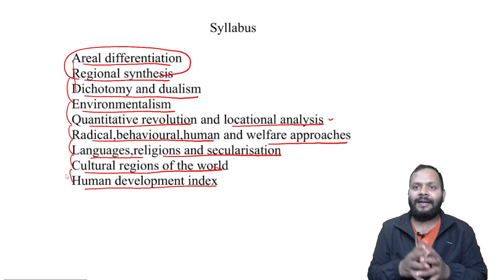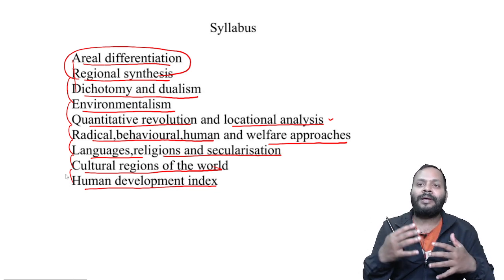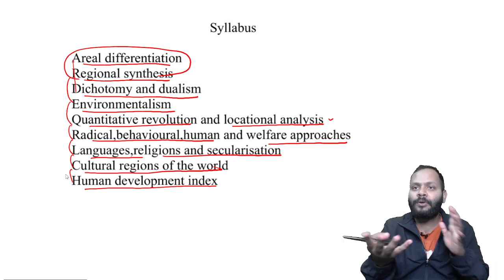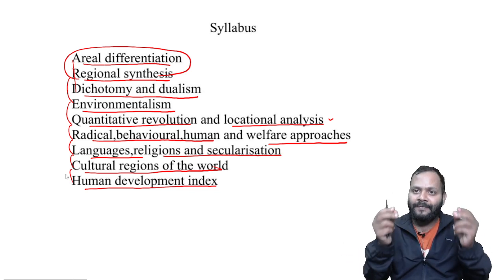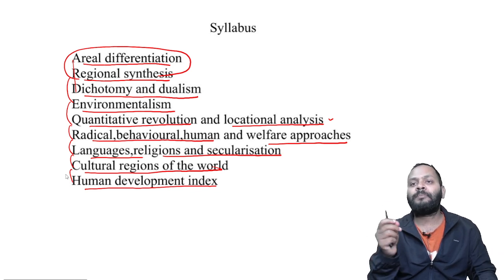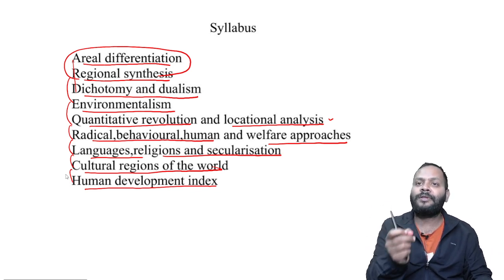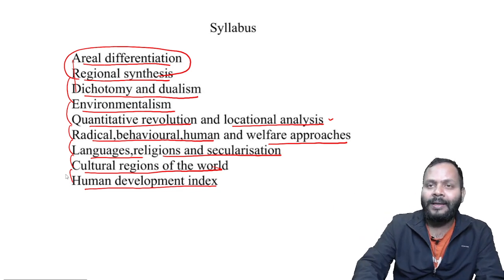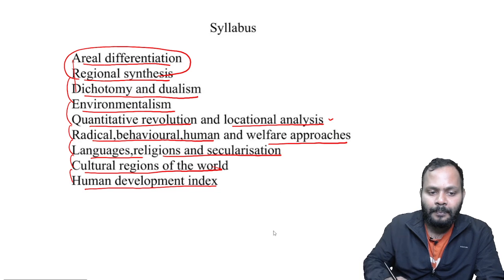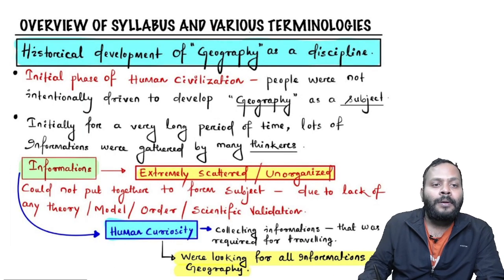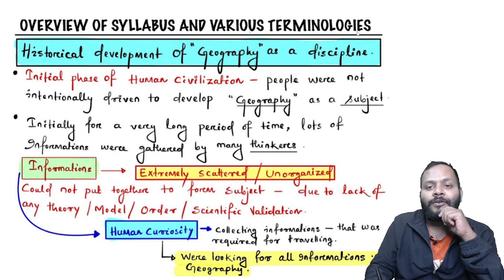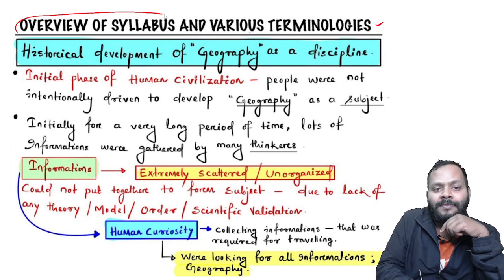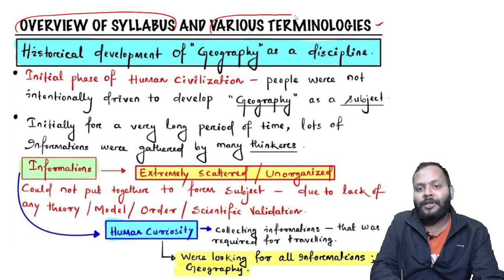So in the next slide, what should I do? I will give you the overview of the syllabus first. After giving that overview and the important terms used in the perspective part, then I will go for the main content. Okay. So let's discuss the overview of the syllabus and various terminology.